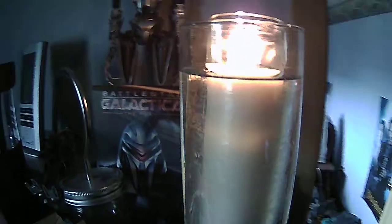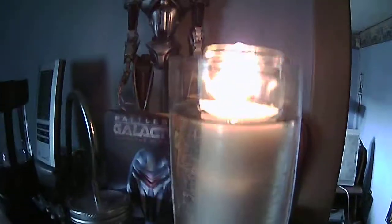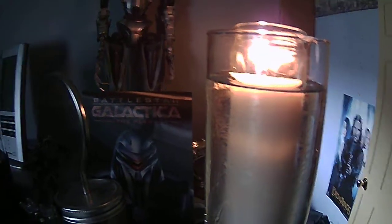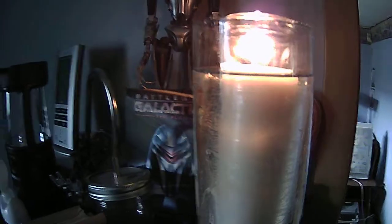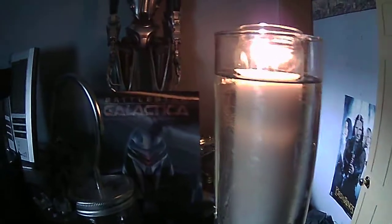I'll do an update video once it gets down, guys, and I'll let you know and see how long the candle actually burns for as well. The guy on YouTube that I watched tested these bad boys out, and it was a full 80 hours, so for $1.25, you really can't beat that candle. It's not a honey one or whatever, but I'm sure it's got parabens. But if you're in a pinch, guys, better than nothing.